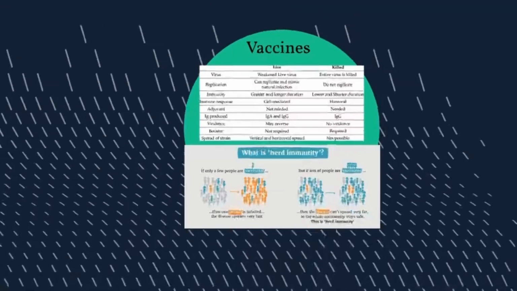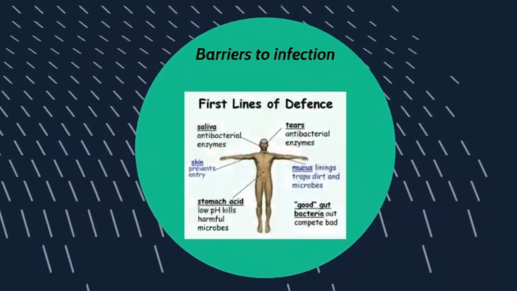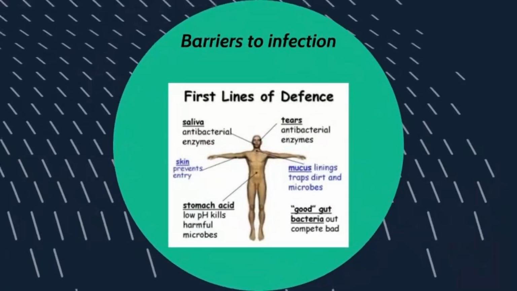So the last thing I'm going to speak about is actually kind of what should have gone at the beginning, which is some of the non-specific ways we can stop infections. These are barriers that can stop pathogens getting into our body. So things like skin, which provides a physical barrier between us and our environment. We then also have stomach acid. So if we eat something that contains bacteria and things, it will go into our stomach, and that stomach acid will hopefully kill that pathogen.